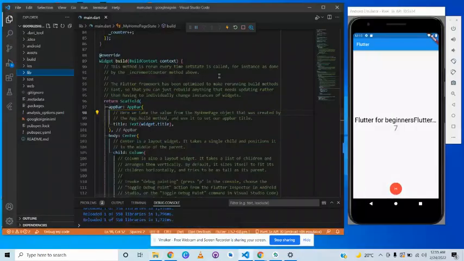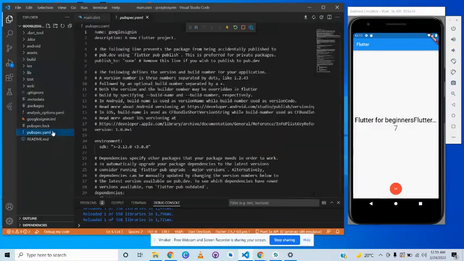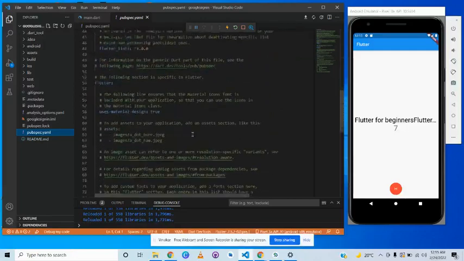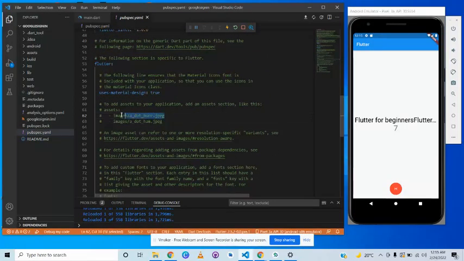The next step is to go to the pubspec.yaml file, and we can see that the asset section is commented out for us. Before that we have to uncomment it. As we have uncommented it, we can specify the path as well, where the image is already there. And we can use any image, either png, jpg, or many other formats as well.